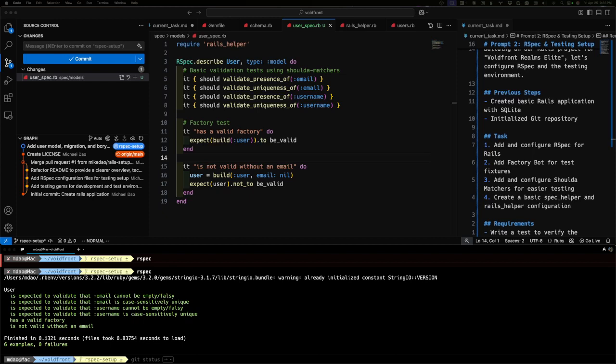Cool. And the first one I'm going to add here is it displays the game title. Cool, right? I expect the page to have the content.